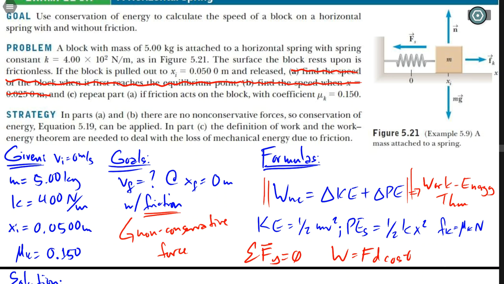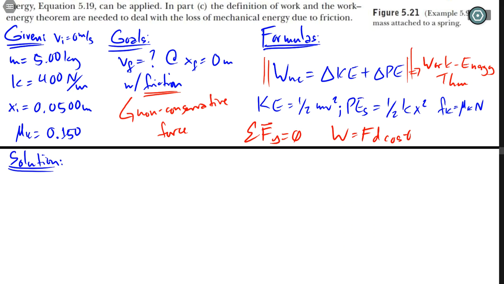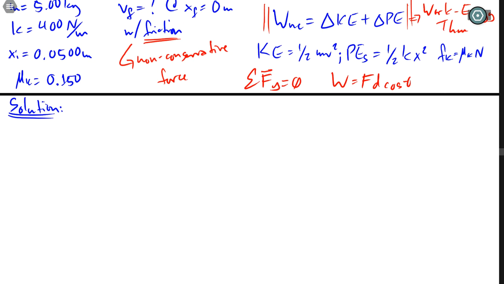And here we'll be using other standard equations: kinetic energy, gravitational potential energy. We're actually going to need friction in this case, and because of that, we're going to need the free body diagram as well and the fact that it's not accelerating in the y-axis and the formula for work. So let's try this out.